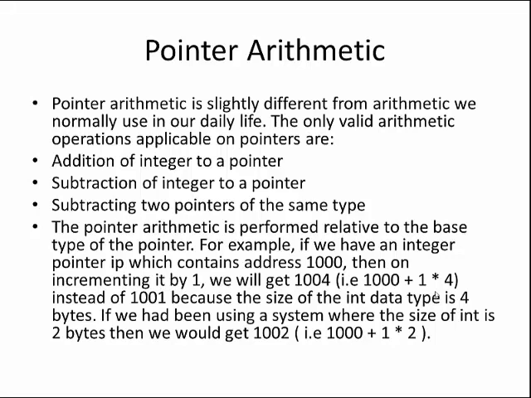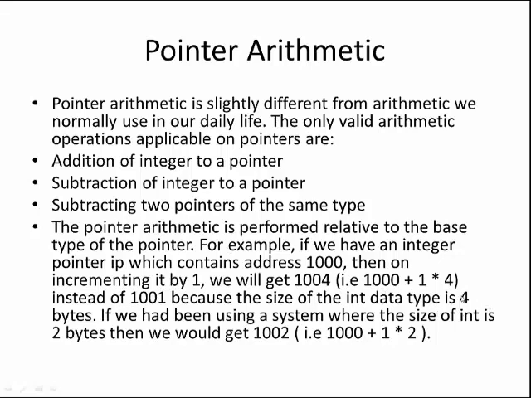The only thing which we need to keep in mind is that while we are having an integer variable, we need to just remember the bytes which an integer will take to store a particular value. For example, we have the address 1000. If we increment by 1, our compiler will take integer as 4 bytes and it will move to 1004, because we are imagining that our compiler is taking integer as a size of 4, so 1000 plus 4 is equal to 1004, instead of 1001.